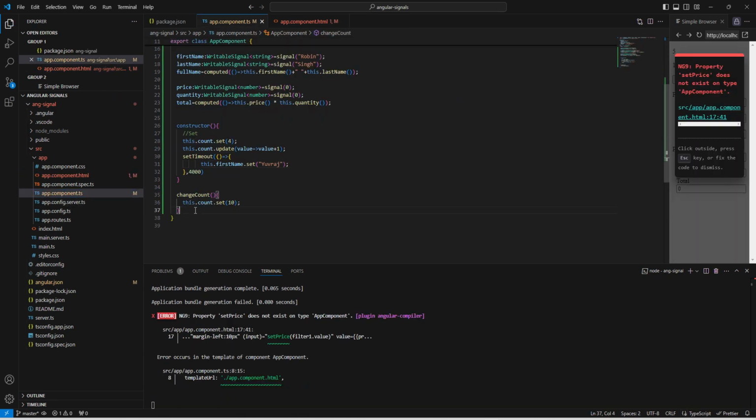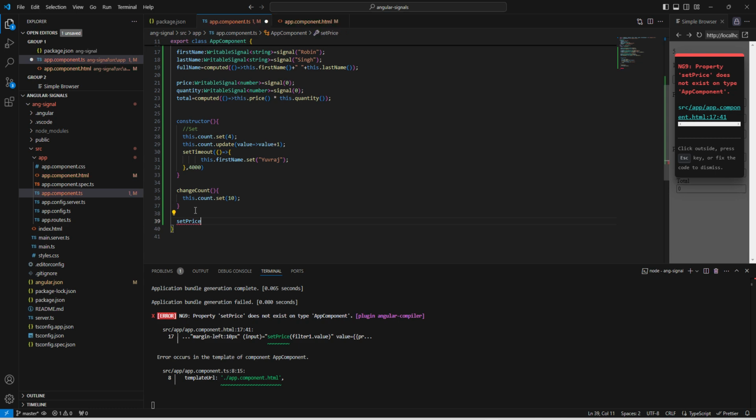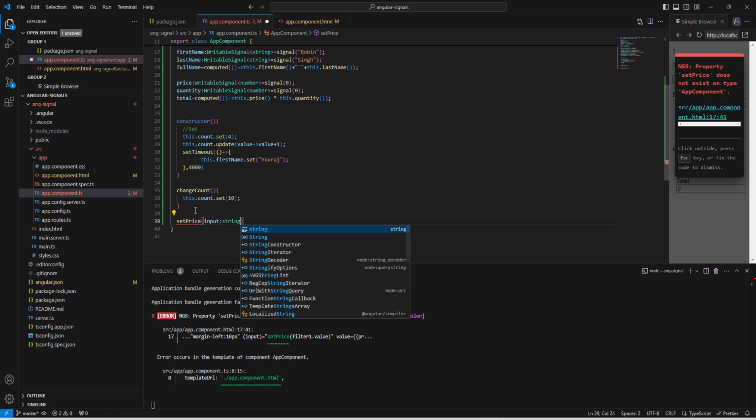Now here we can call set price, and here the input is of type string.